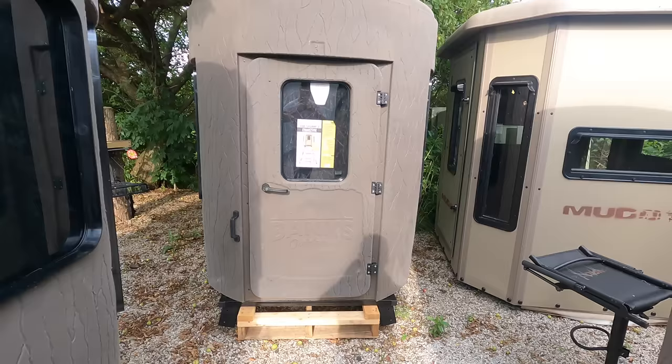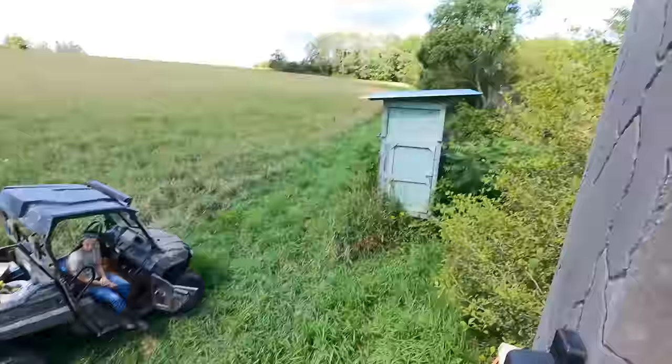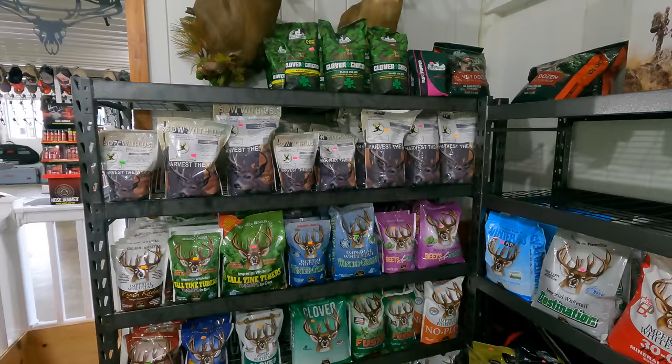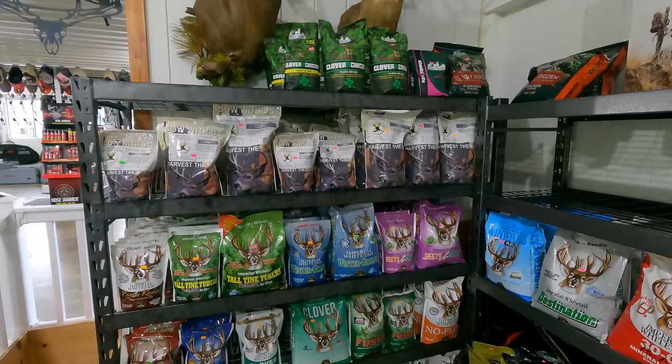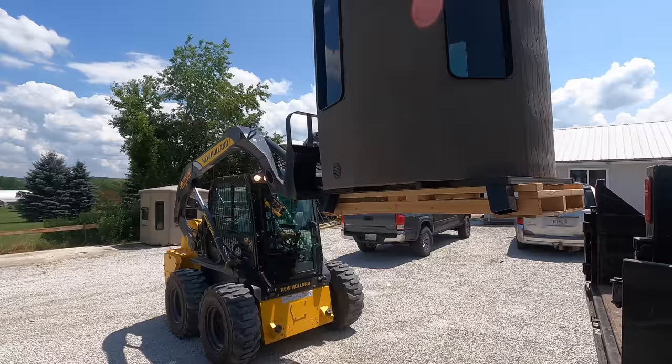It also comes with Banks Outdoor shooting sticks. If you guys are interested in one of these Banks blinds, go over to Ravelin Hill Archery and tell them you watched one of my videos and use the code 'keo' - they're going to give you the whole entire lumber set for free, everything pre-cut and ready to go, with the stairs already made. All you have to do is set it up like I did in this video. The metal stand is not easy to deal with - we know that because we dealt with it. I would definitely go with the treated lumber. Kaylee and I knocked it out this morning in no time. Go see Daniel at Ravelin Hill, tell him you want a Banks Stump 2, Stump 3, or Stump 4 and he'll get you hooked up - he'll load you right up on the spot. You can't beat the deal.